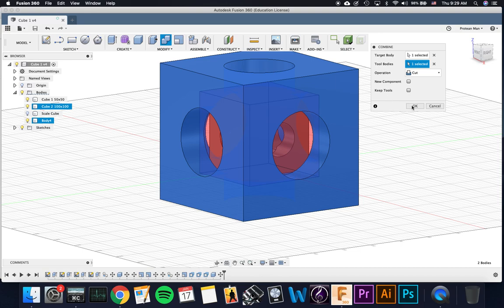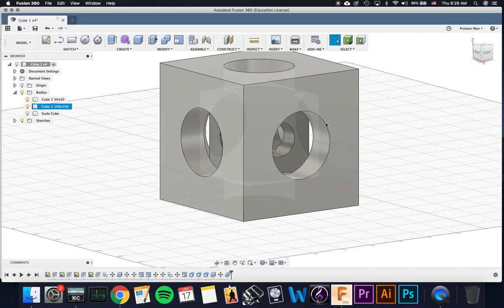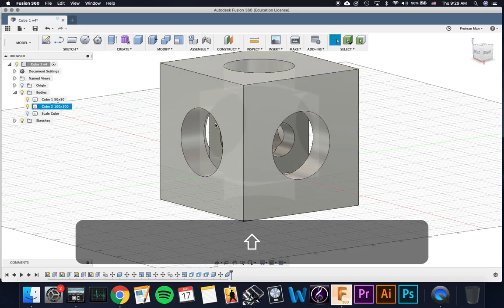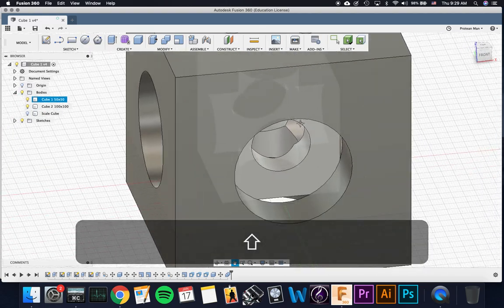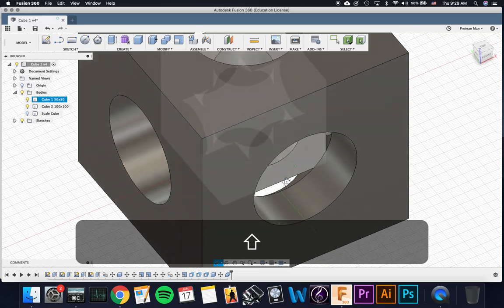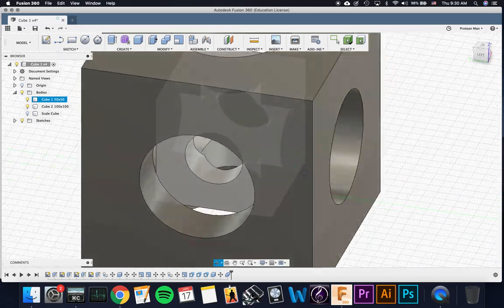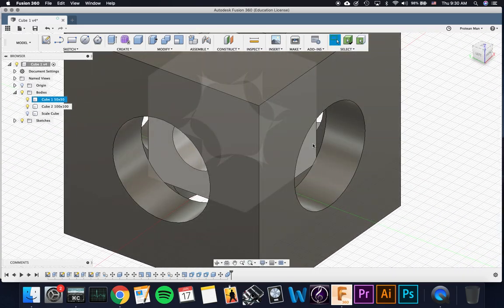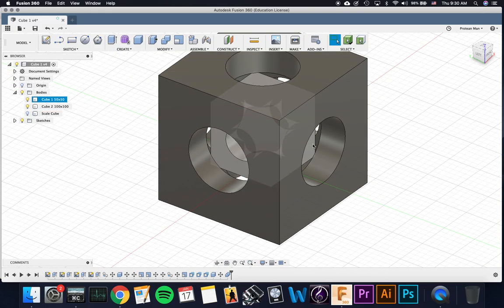That's good. Hit OK, and all of a sudden that 60 by 60 cube has disappeared. It's been deleted. It's gone forever. But what is left is a gap in between the big cube and our middle cube, which is perfect.